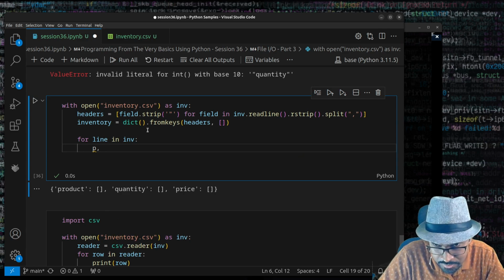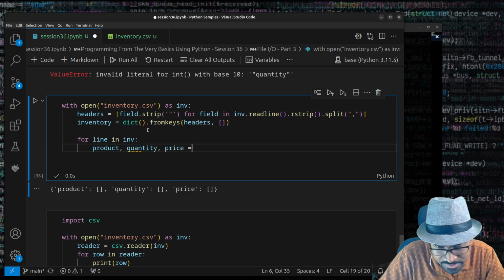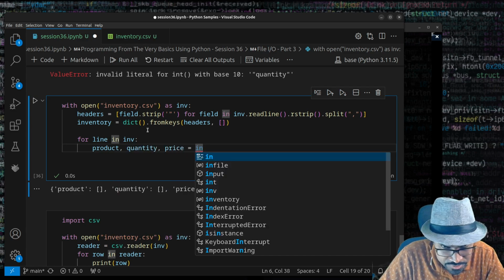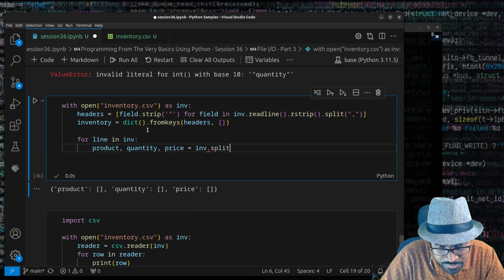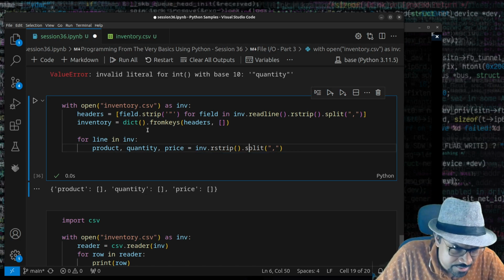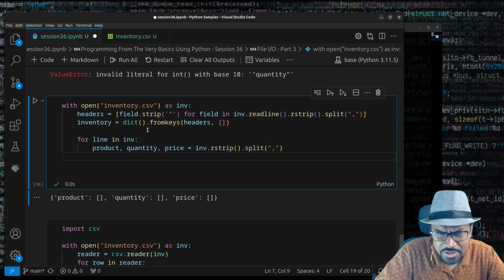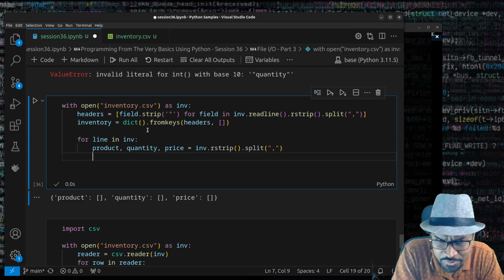So product, comma, quantity, comma, price is equal to inv.split based on comma. Before I split, I'll also use rstrip here to get rid of the trailing new line, then split it based on comma, right? And then I can beautify the product and everything. We can do that while I'm assigning to the dictionary now.